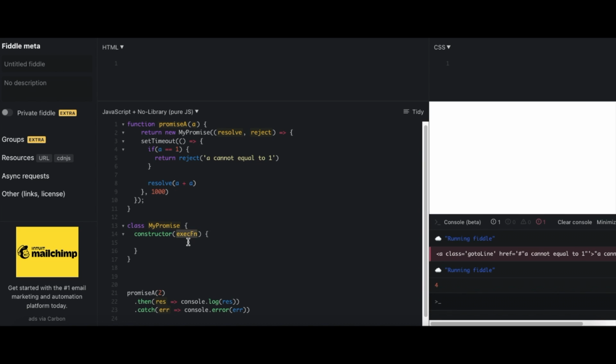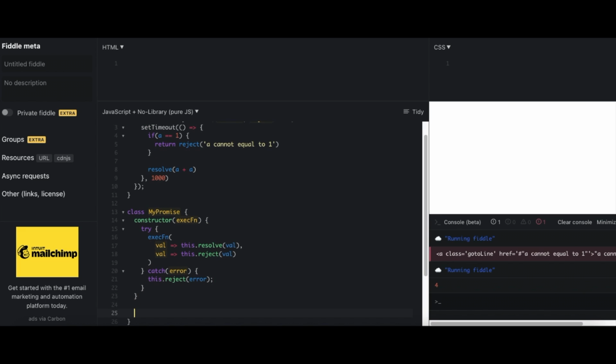And this function, we're going to wrap behind a try catch. So we'll say execute function, and then the first argument returns us a value, and then we'll simply call this dot resolve val, and same thing with the second argument, returns a val, but this time we'll say this dot reject val. And now we're going to have to think of our catch statement. Catch returns an error, and we simply will just say this dot reject error.